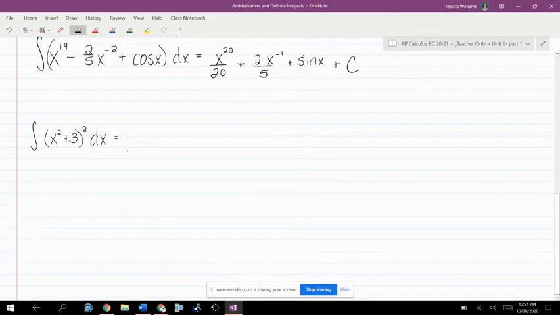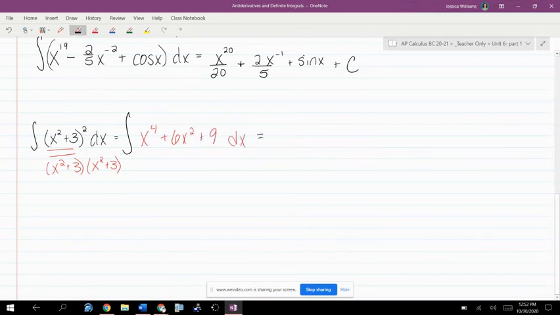So this thing, before I can even take its antiderivative. Right now, if you're thinking, oh, this is a chain rule, I need to pull the power, subtract 1 times the derivative of the inside, you guys are not ready to anti-differentiate chain rules. So make it not a chain rule. Let's multiply this out. We're going to multiply out 2x plus 3 times x squared times x squared plus 3, and we're going to get x to the 4th plus 6x squared plus 9. And that's what we're going to differentiate.